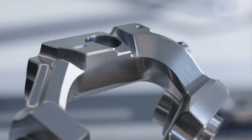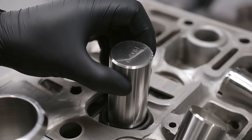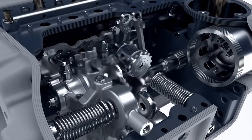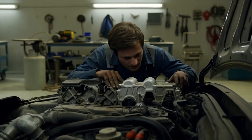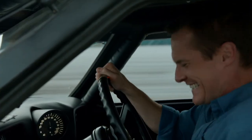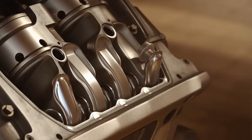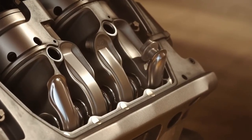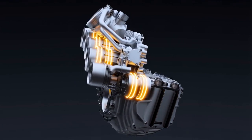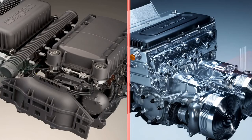The cam was ground on cores heat-treated to 60 Rockwell hardness. The lifters were tool steel with specific heat treatment to handle the aggressive ramps. The valve train components were designed to survive 6,500 RPM sustained operation without failing. This wasn't just a hot cam thrown in a stock engine. Drivers who kept it above 4,000 RPM understood why this engine was special. 11-to-1 compression in a street engine — when most V8 cranks were running 9-to-1 or 10-to-1, Chevrolet built a production motor with compression high enough to require premium fuel and careful ignition timing. This single specification is what modern engines can't replicate because emissions regulations won't allow it.